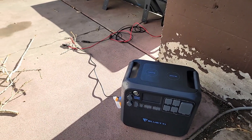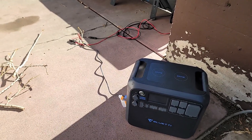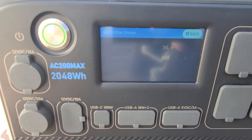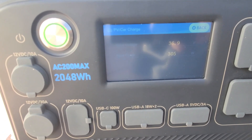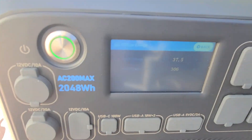We're planning to buy an A-class RV this summer and we want to use this setup. As we've got it set up right now, we're seeing 37 volts and 305 watts — not bad. We could probably get a little bit better by tweaking the panels and setting the angle up a bit better.